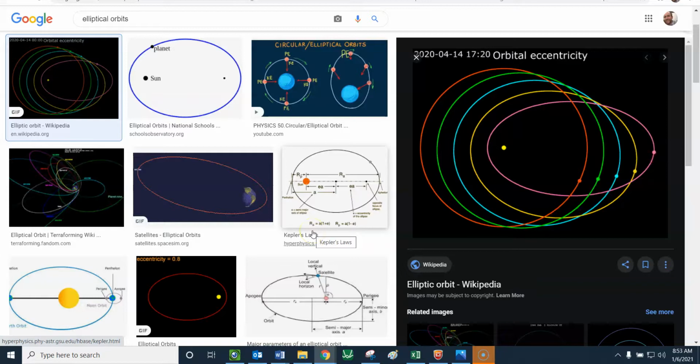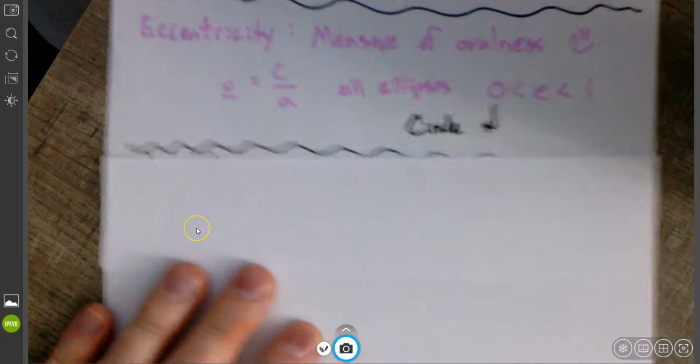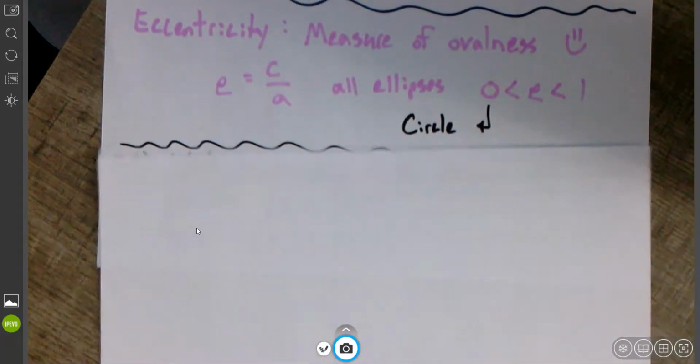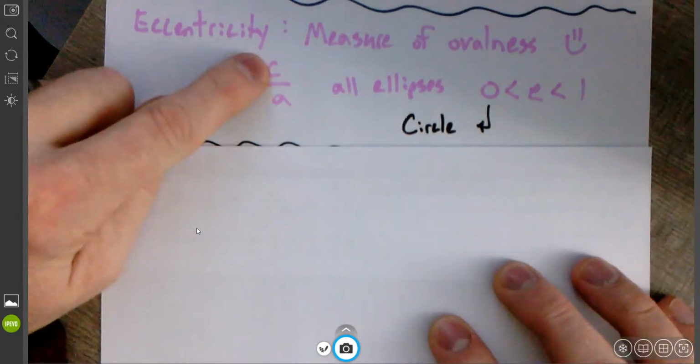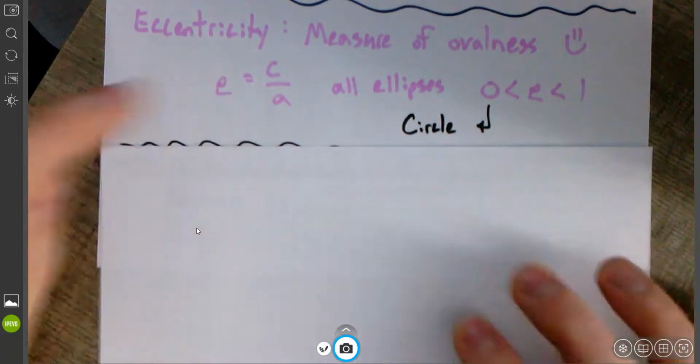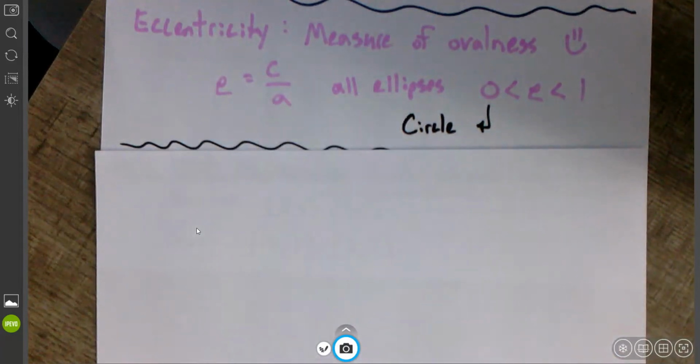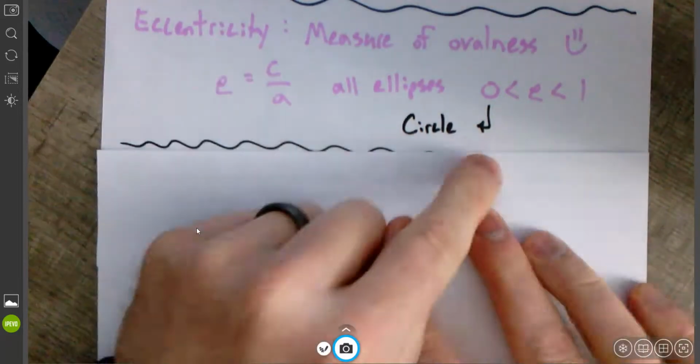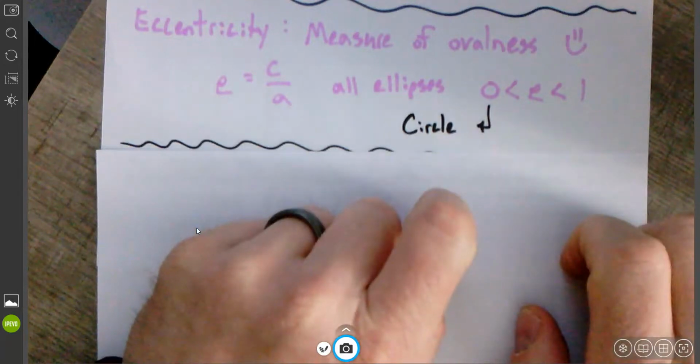So we can find eccentricity. I'm going to switch it over to notes. There it is. Eccentricity is just this number like I was talking about. We can find it by doing c divided by a. And remember we talked about for an ellipse, c will always be smaller than a. a is the major axis, goes all the way across. c is the distance between the foci, so it's going to be less. So that's why this is always going to give us a fraction, something between 0 and 1.